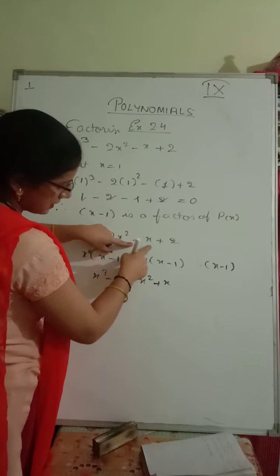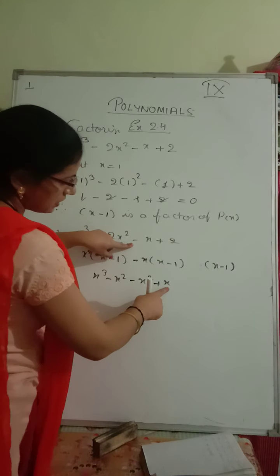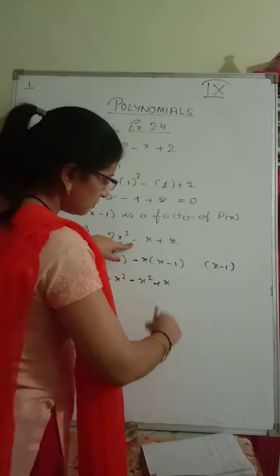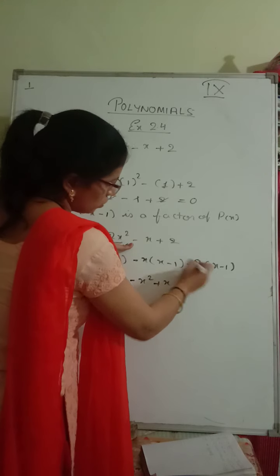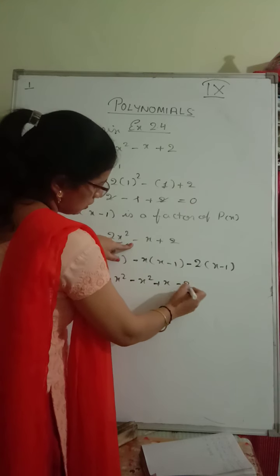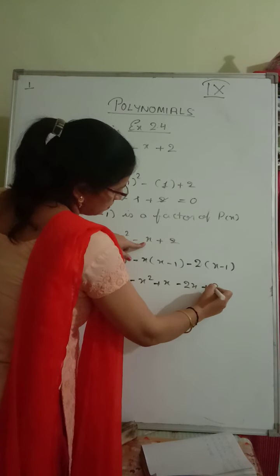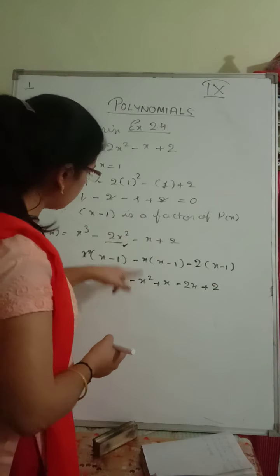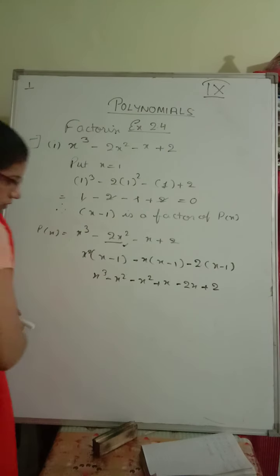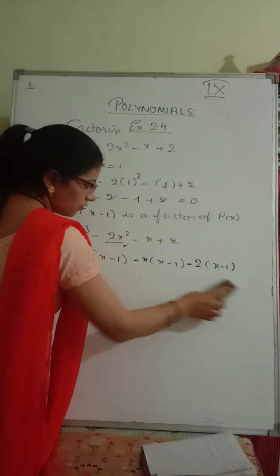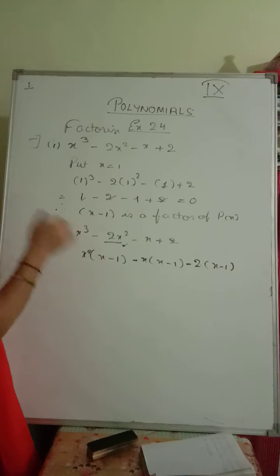Now we want minus x. So here we add plus x. How will we get plus x minus x? When we multiply this by minus 2, so minus 2x. So we'll get minus x. Then this multiplied by this, minus minus plus 2, we already got. So same thing we get here. So now what we'll do? This is rough work, so this we don't have to do. Okay, this we have to do.